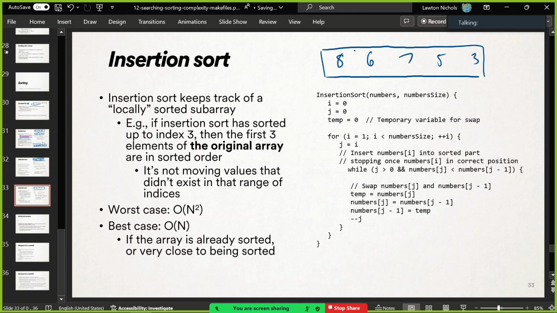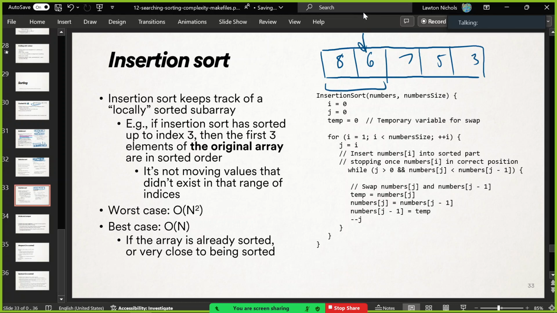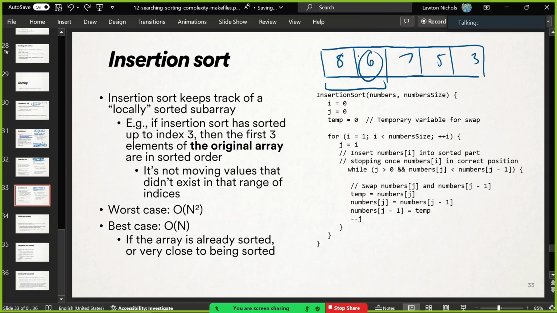What insertion sort does is, instead of being like selection sort and putting the right thing in index 0 immediately, it's going to slowly expand its frontier. That's what it's called. And it's going to keep a locally sorted subarray. So at the beginning, from index 0 to index 0, that's already sorted. Cool. And then it'll go from index 0 to index 1. It'll bring in the 6, and it'll be like, all right, this is the new thing I've added. Let me move it down to where it belongs. So it'll move the 6 left because the 6 is smaller. All right, so now it's 6 and 8.